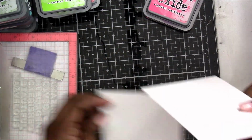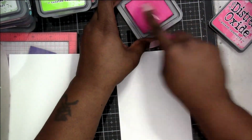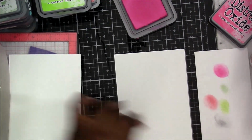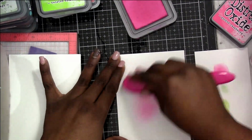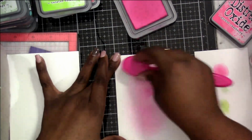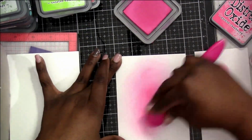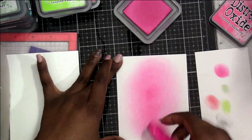And I have two pieces of Bristol Smooth paper. My idea was to create a halo or center color right in the middle of the paper. So I'm starting in the center and I'm just doing a slow circle, making it sort of like an oval shape. Then I'm going in and making it darker in the center and trying to go out lighter.